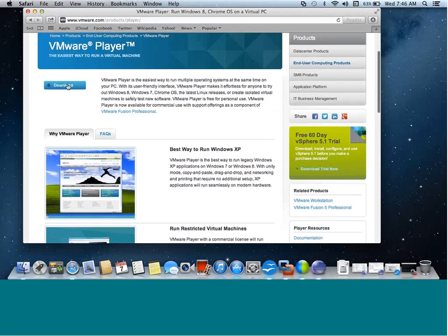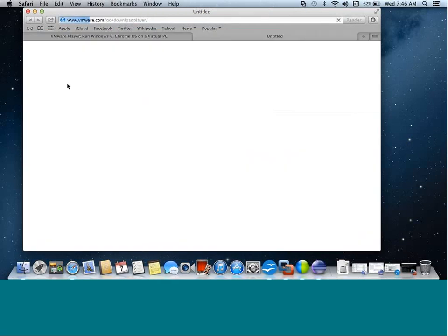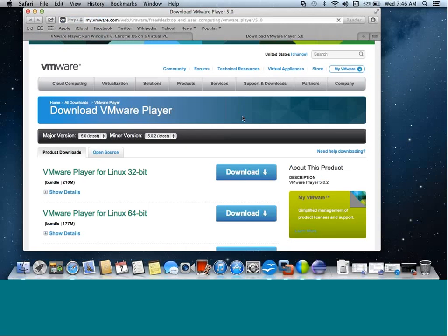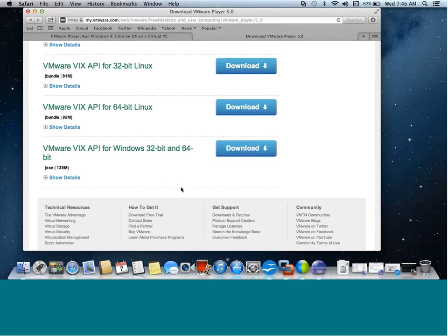Don't download Fusion and all, just download this because it is free. So for Windows people it is free. You just have to download this and install it. That's it. And then I'll be sharing one document as I told you. I'll be sharing the image itself. It will be some 200 MB or so, and you can use that image directly. You need not worry about any other thing.